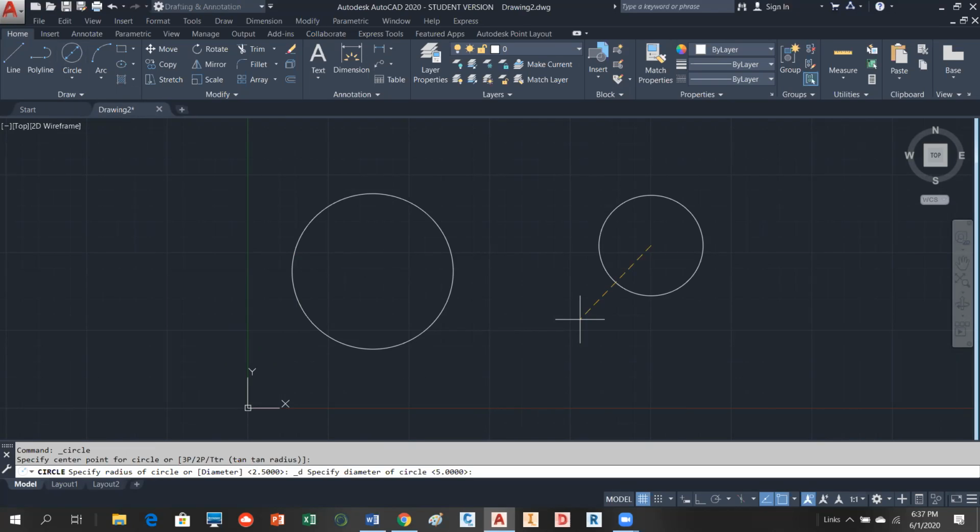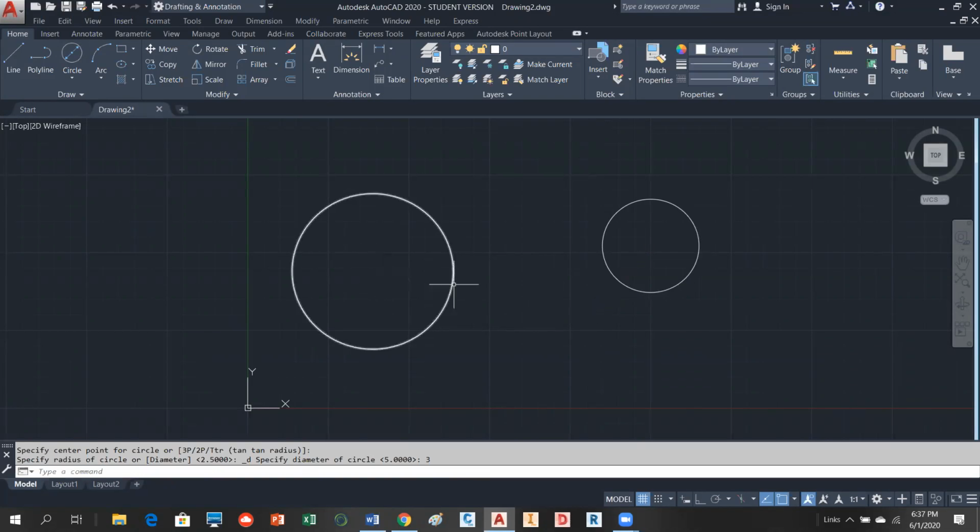So if I want that value, I can just accept it by hitting enter, or I can establish my own new one and say, no, I want that to be 3 units. So that means this is 2.5 this way, and this is 3 units this way, okay? So again, circle center, radius, center diameter, 2 of the most common options.